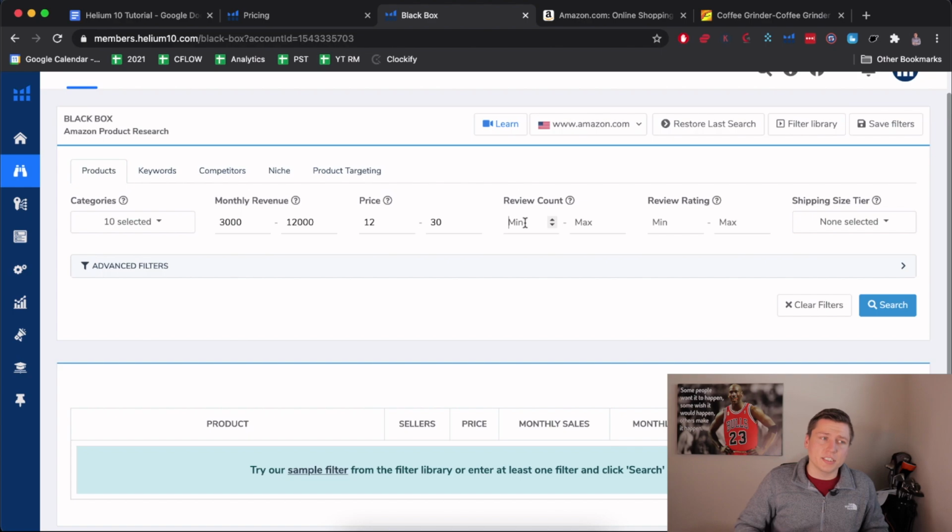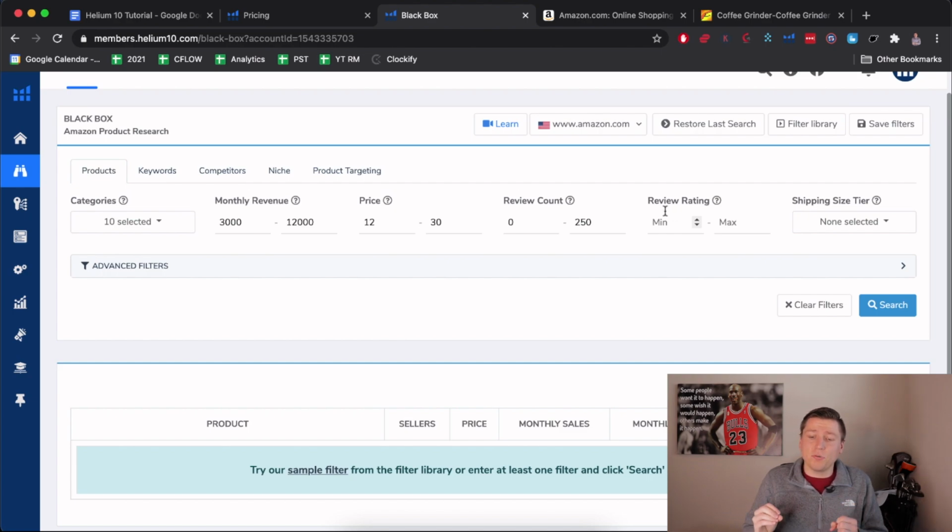Review count, so this varies. If you're going after a higher volume product, your review count is going to be a lot higher, right? You can't expect to find a product that's doing 100K a month with 100 reviews. If that is the case, it's probably just a trendy product and it might not be a good one to pick anyways. So if you're doing something from 3 to 12,000 here, 250 is kind of a good range for max, right? At minimum, you can put 0 here. If you're going for something like 20,000, 30,000 or higher, maybe 500. Again, play around with this, guys. I'll say some things a little bit later that these things don't really matter. This is just a launching off point to get things rolling, okay?